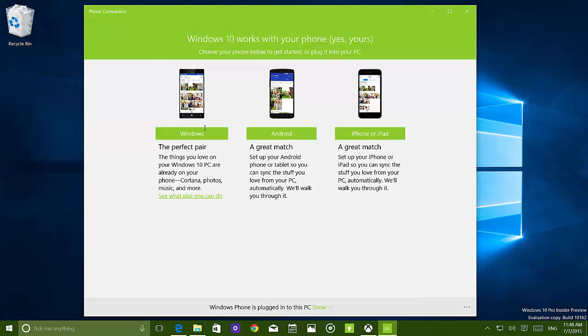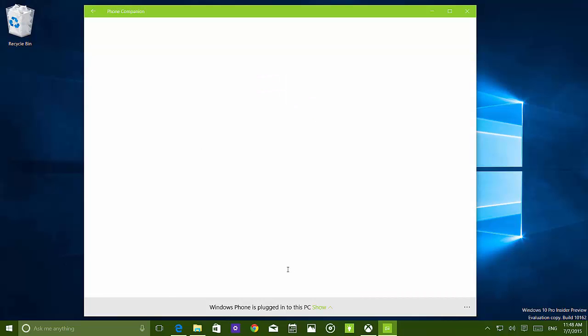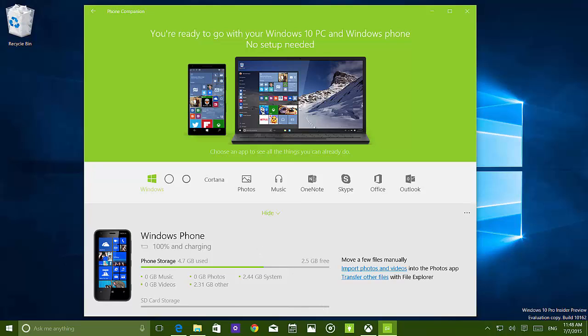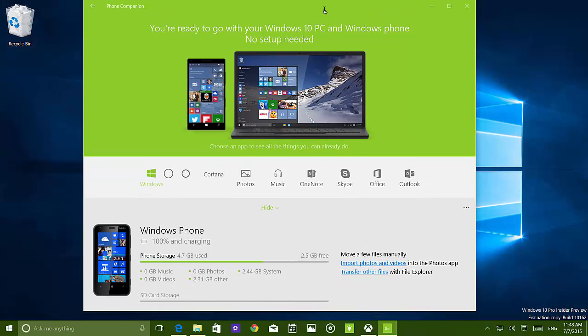So also, if you connect your phone, like I have it right here, you can get some interesting features. You have a chance to see what's going on inside of your phone, how the storage is being consumed, and also you have the option to import photos and videos or transfer files.